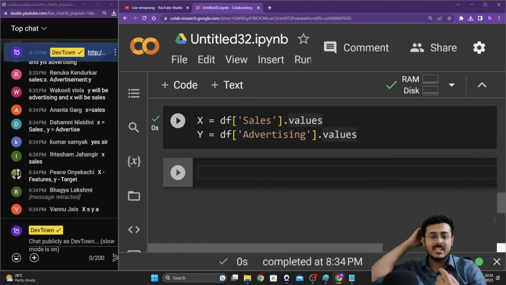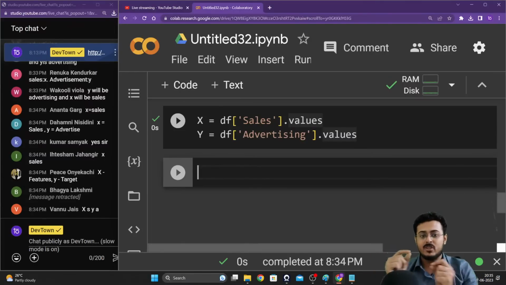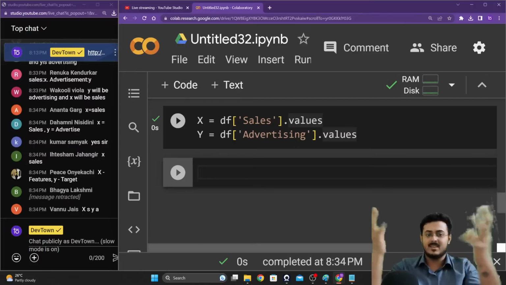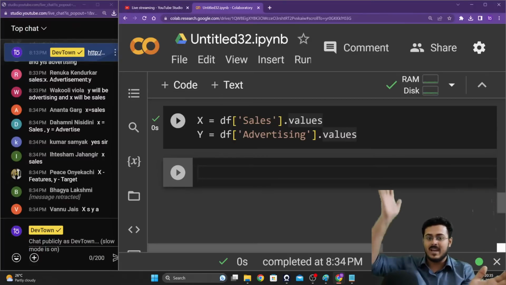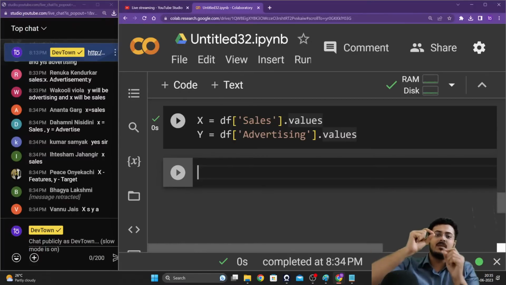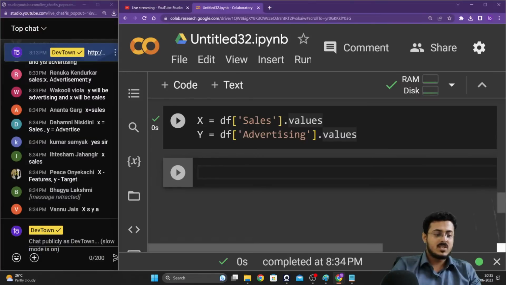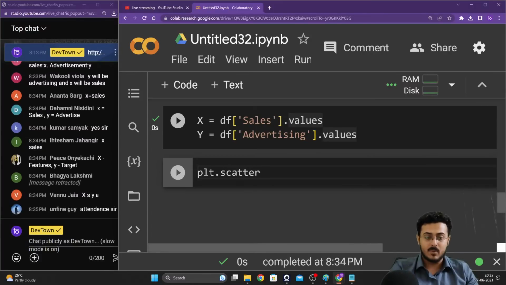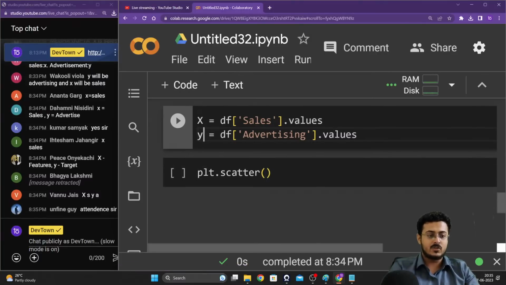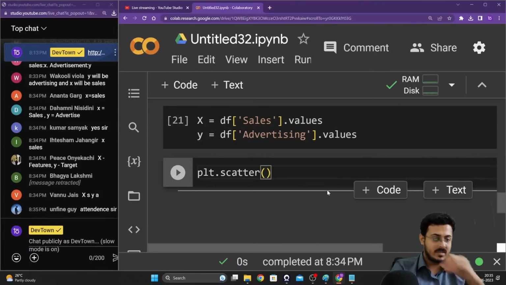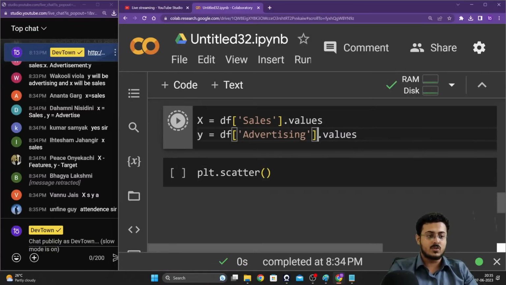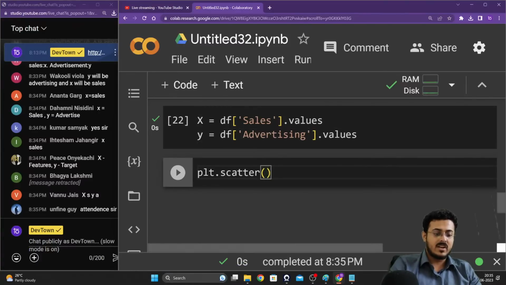A scatter plot is basically like you are having X and Y values. In a particular graph, you are having an X axis and a Y axis, so you plot the points for that. That is basically called a scatter plot inside of Matplotlib. So plt.scatter, that is the name of the plot that we want to build right over here. We want to provide it with the x and y data. Usually your y is in small letters. Always remember that. It's not in capital letters. So we are going to provide it with the x value and the y value right over here.